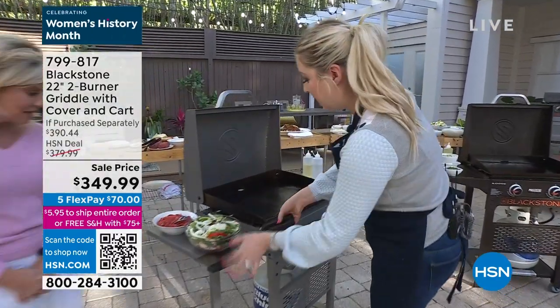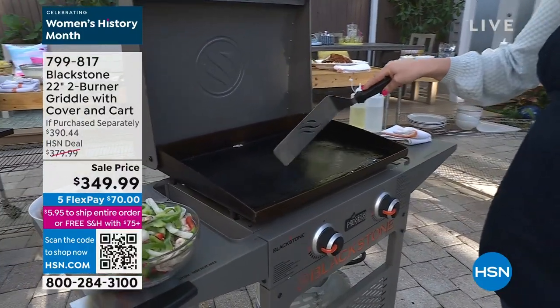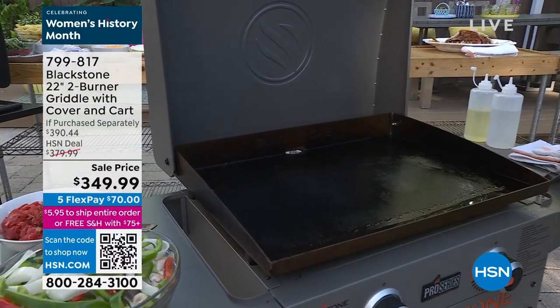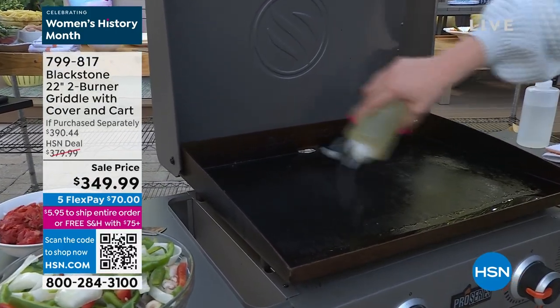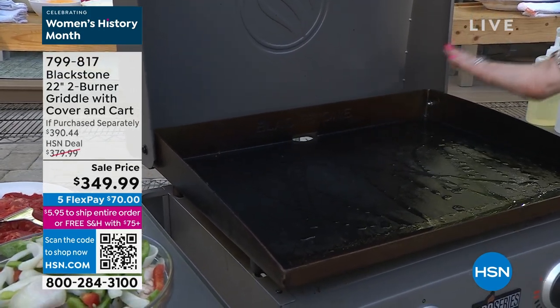And let's talk about this, Lynn. This is what we call cold rolled steel. That's the foundation of this Blackstone. So basically what that means is there's a bunch of mountains and valleys in here. I don't know if you guys can see it from home, but this is not a flat surface.